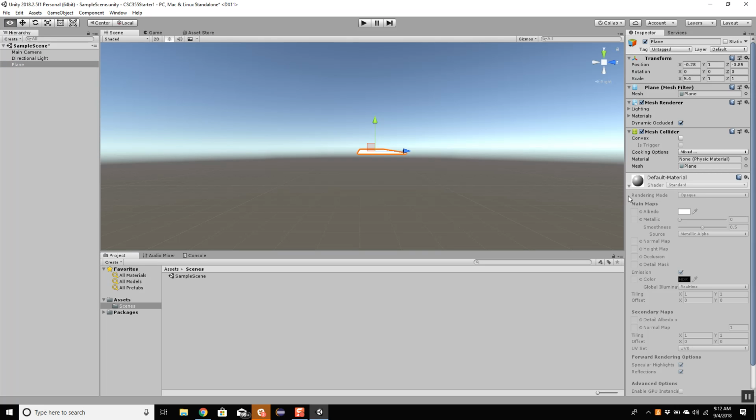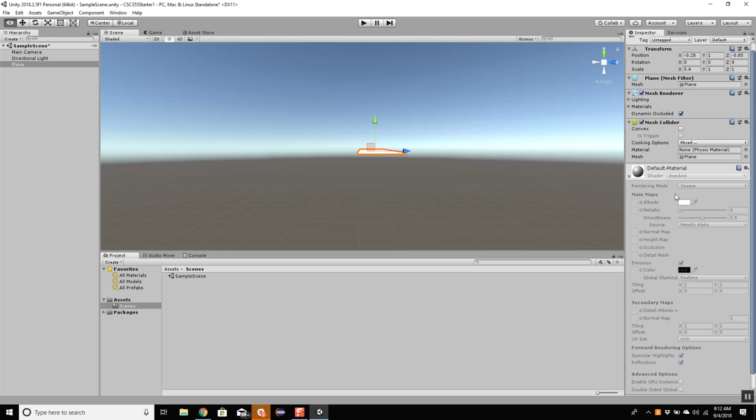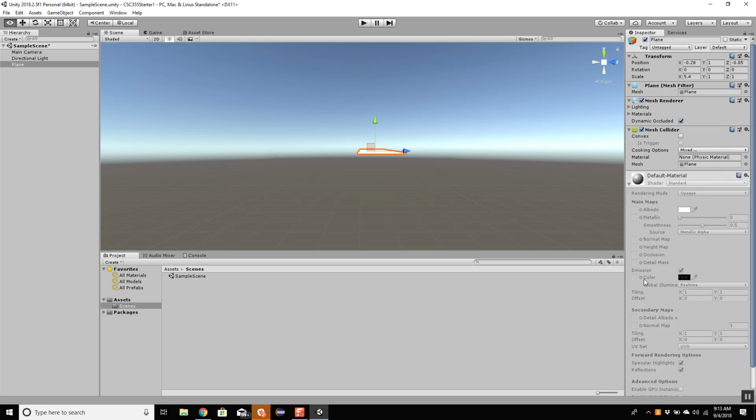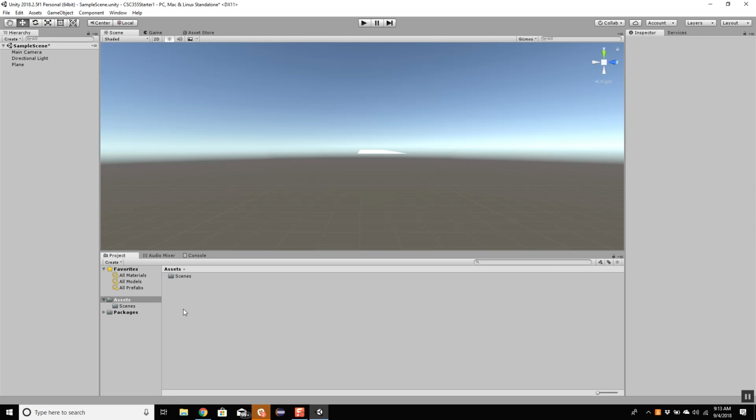If I hit this drop down on it, here's the among other things, notice that none of this is changeable. Because I'm working with just the core default, this comes with every single thing. It's just meant to be a placeholder. If you want a different material on there, you better make a different material. So I'm going to go into my assets folder. Now I can just create a material out here in the middle of nowhere if I want to. So I'll go ahead and do that.